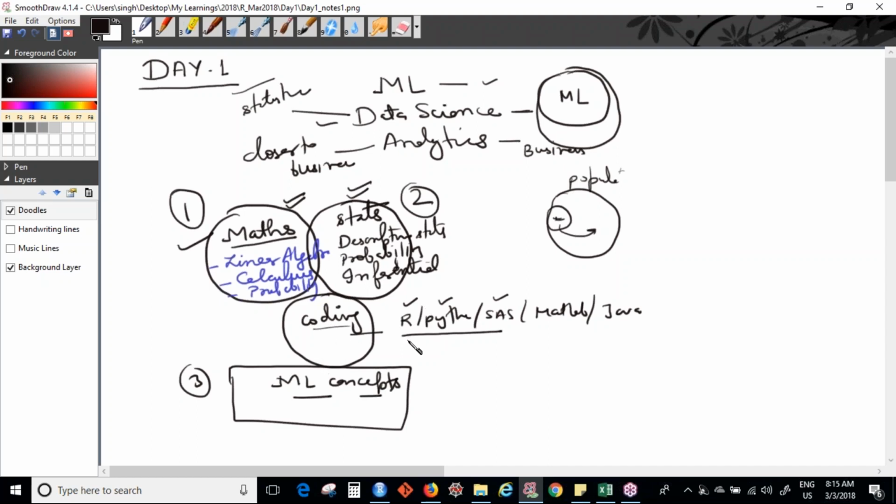You can quickly learn whichever language you want. And with most languages, R and Python at least, they are very similar. If you learn one, you can easily learn the other. So it becomes very simple. They have similar syntaxes, a similar way of writing the code and all. Okay. So this is how it will go.